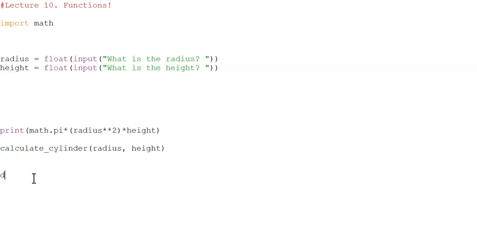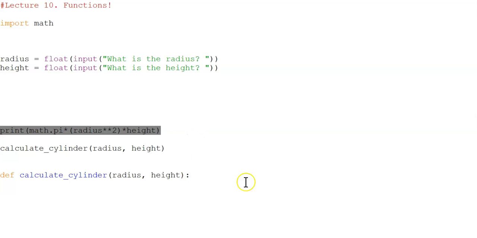How we declare a function is def, defining the function, and then you can name it. So right now we've got calculate cylinder, so we'll keep it at that. Calculate cylinder, and takes in radius and height. So we'll talk about what it actually takes in later. They are called parameters. But for now, let's just see how this works.